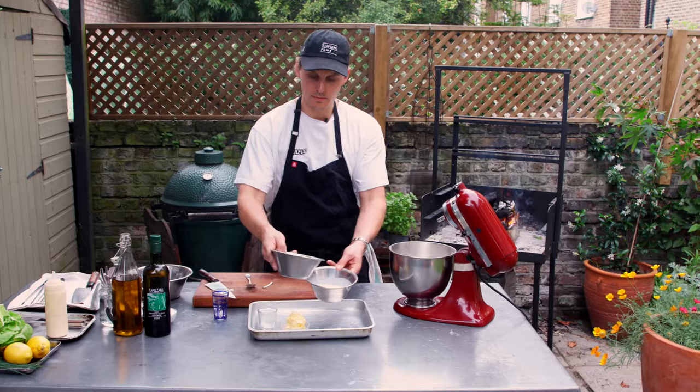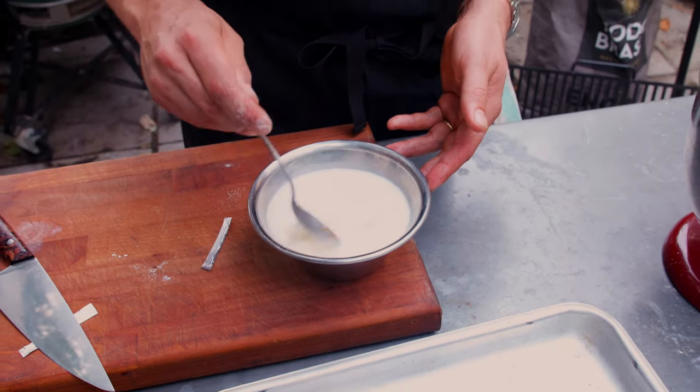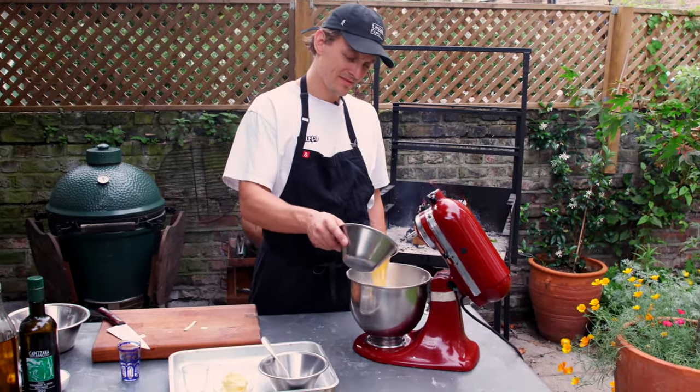And then we'll go in eggs and milk. You can mix that together. An egg is 50 grams, but it's mostly water, so it's acting as the hydration of the flour along with the milk. So they go in together always. You can pour that straight in.